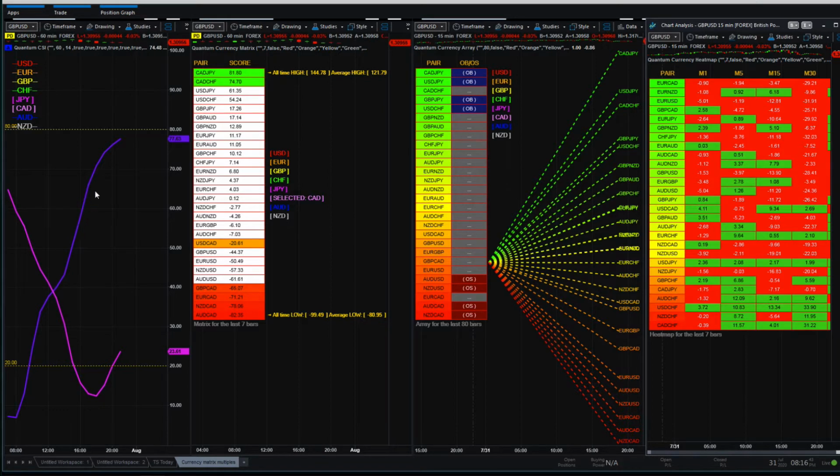We've had some very strong buying of the Canadian dollar, a really strong move in that over the last few hours. You can see this was midday local time. So some very strong buying of the Canadian dollar, and that has been counterbalanced with very strong selling of the Japanese yen, the magenta line. So we've had a terrific trend developing over the last few hours.